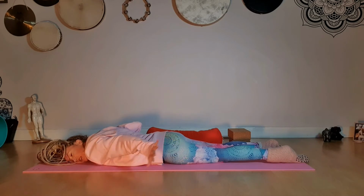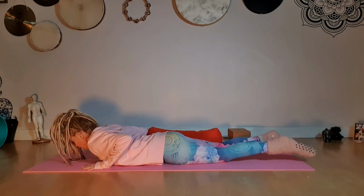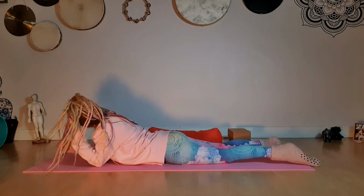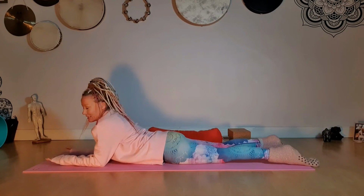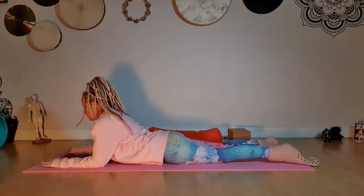Now bring the forehead to the earth. We're going to make our way into a Sphinx pose. So feet are hip distance apart. We'll take the elbows underneath your shoulders here, palms facing down. So middle fingers facing the front of the mat.